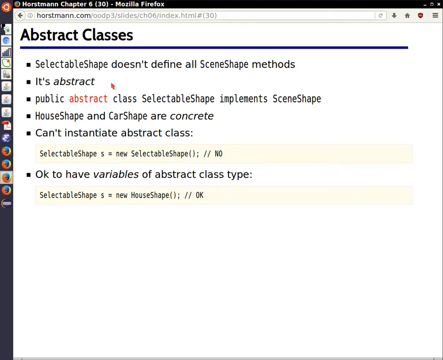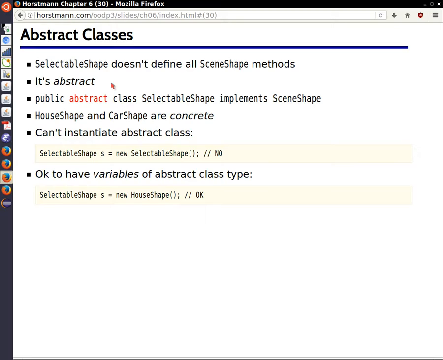So, the one thing about abstract classes. Some students, when they first hear about abstract classes, think that abstract classes must somehow be very abstract and difficult to understand. But there's really nothing difficult to understand about an abstract class. An abstract class is a class that cannot be instantiated. That's all. No more, no less. So a class is abstract if you can't construct an object of the class. That's all that it means.